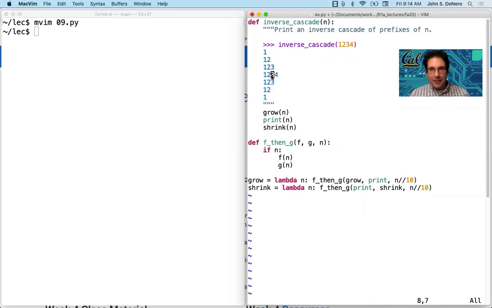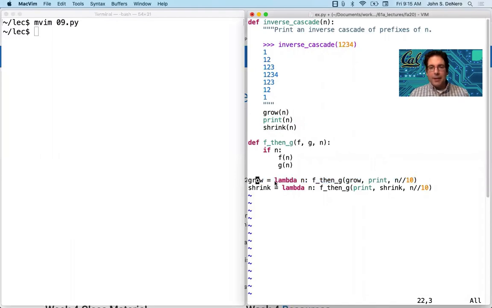And what do we leave out? Oh, well, we need to print 1, 2, 3, 4. Oh, and we have a line to do it. So that kind of explains this implementation, except that we don't know what grow and shrink do, and they're defined in this kind of complicated way. But this complicated way isn't actually that complicated if we try to unpack it.